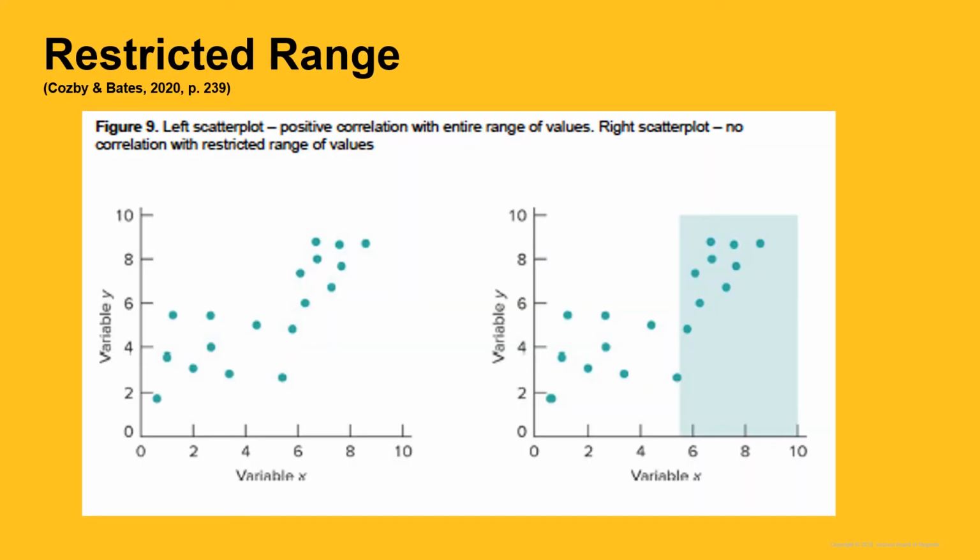Taking a look at these scatter plots, we see some interesting information here. In general, with the left scatter plot, we could probably draw a line through all those data points and it would show a positive correlation between all of those values. But there's a chance that that line could be relatively weak and somewhat flat. If we look at these data points more carefully, though, we can see that the vast majority of increases on variable y don't actually occur until variable x reaches about 6 or so, as the shaded area shows.